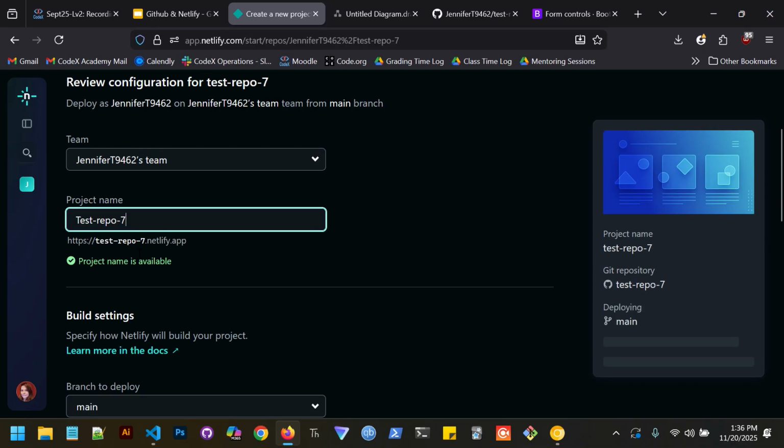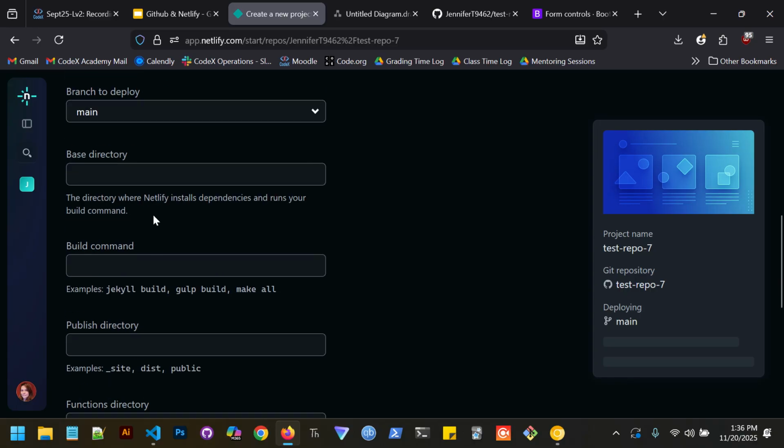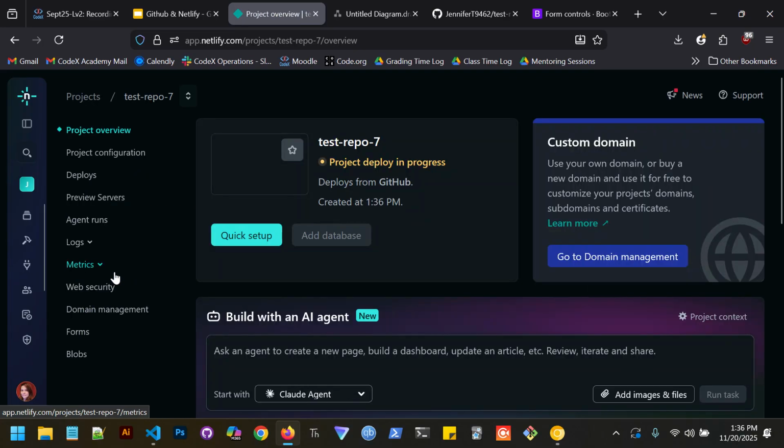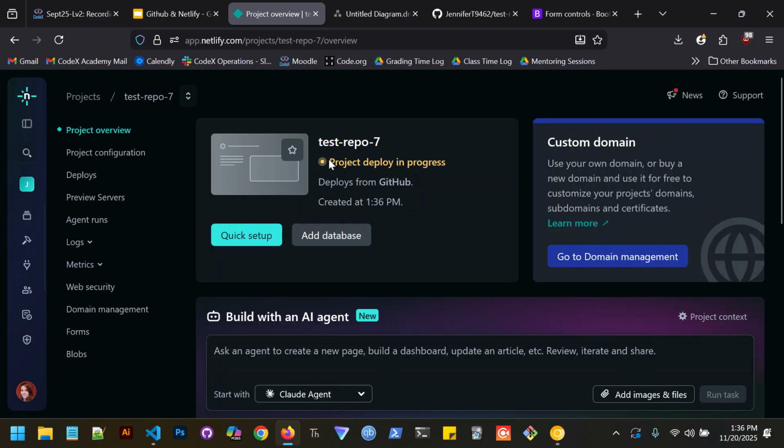And if you don't give it a name right here, it names it whatever, usually weird names. So then we just name it, and then all we have to do is click this deploy test repo. And up here it says project deploying in progress. Once it turns green, it has the name that we named and then netlify.app.